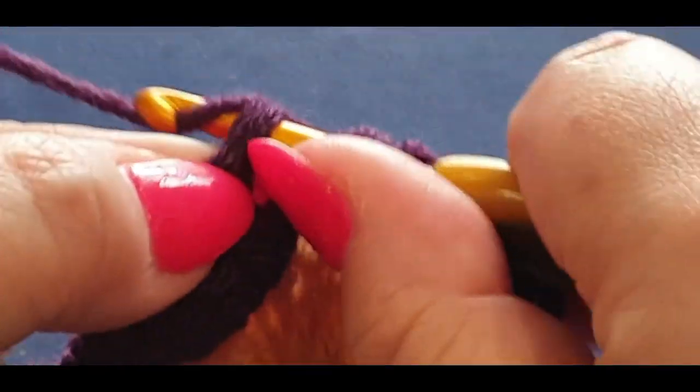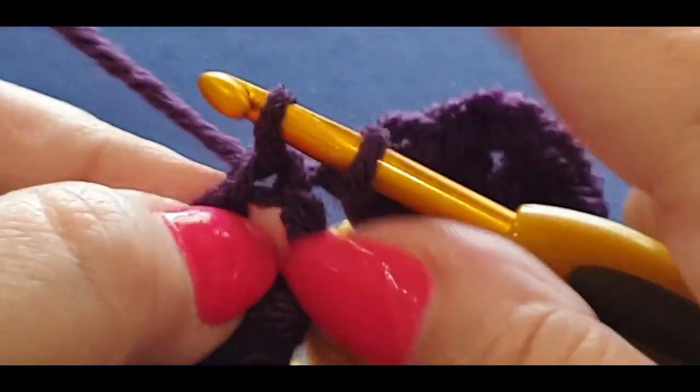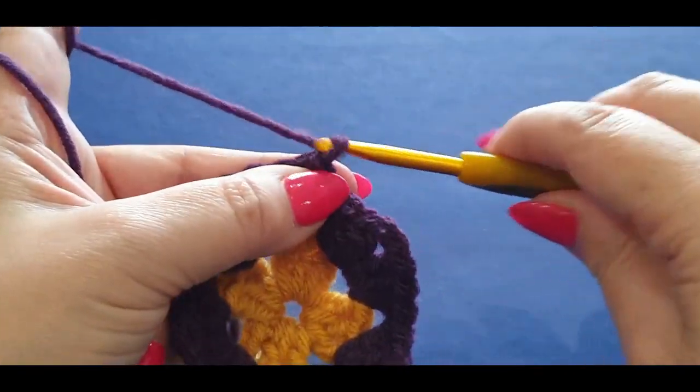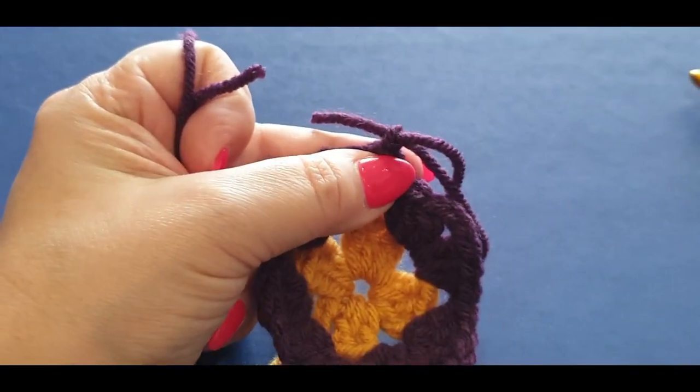Grabbing your thread, pull the loop through that stitch tight, and pull it through to the loop on your hook. And guess what? You're going to cast this thread off too. So pull up a loop, giving your work a cut.